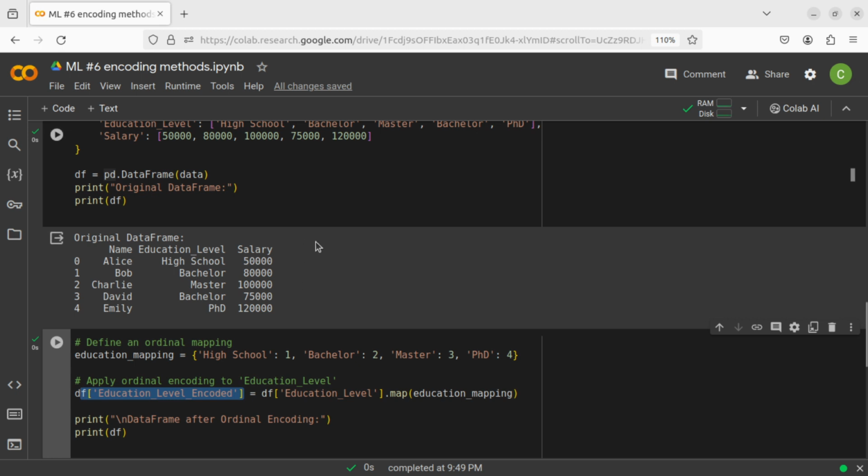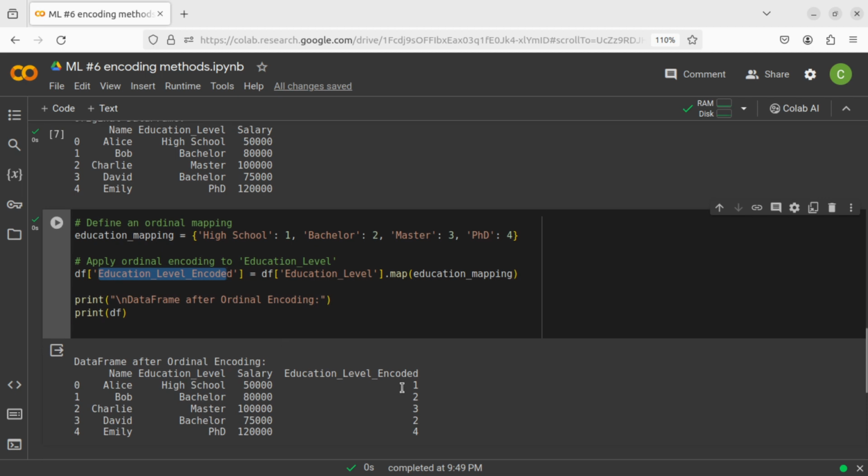Okay, here a new column will be created, which will be named education_level_encoded. Okay, so this is your output: high school 1, bachelor's 2, master's 3, bachelor's 2, PhD 4. Okay, as we have seen in our previous session also. Okay, so this is one way.